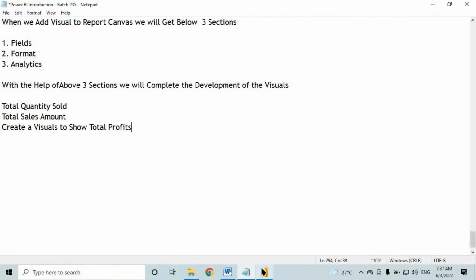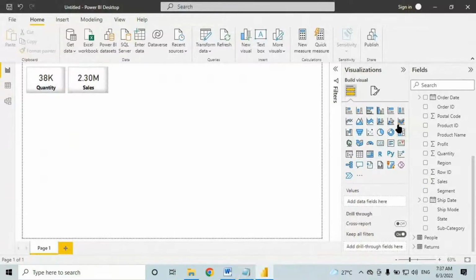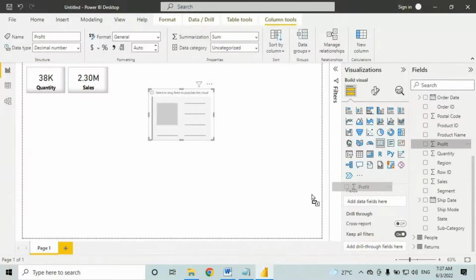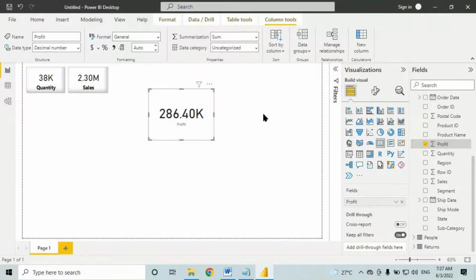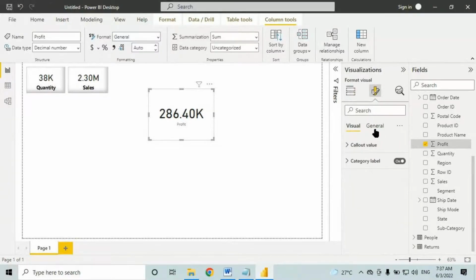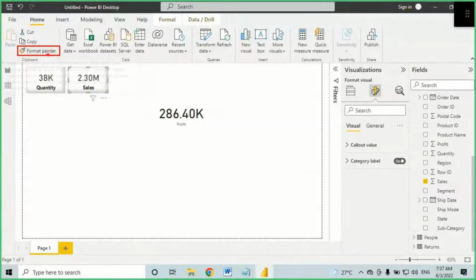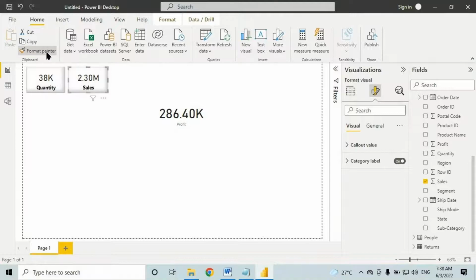To create a visual to show total profits, you need to add one visual which is best suitable to show the profits. Again, we'll use which visual here? Card visual. In the card visual, this time what do I need to show? Profit. When you want to format this visual, one way, select the visual, go to format and do the formatting, right? Second way, there is an easy way, guys. You already formatted this, right? You just select the visual. There is an option called what? Format Painter. Whatever formatting we have done here, we can copy using Format Painter and get that formatting onto this. Look at this, select this, copy Format Painter, paste it.